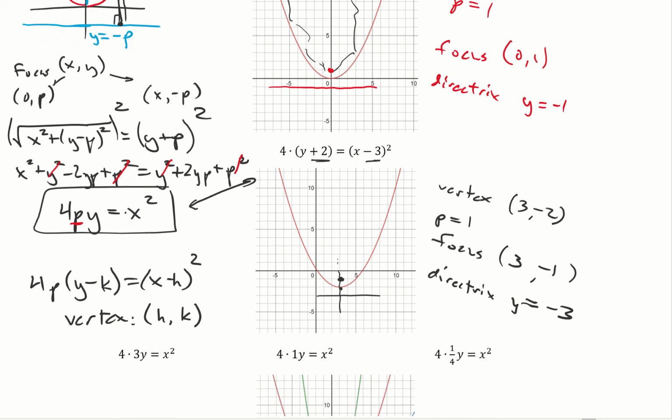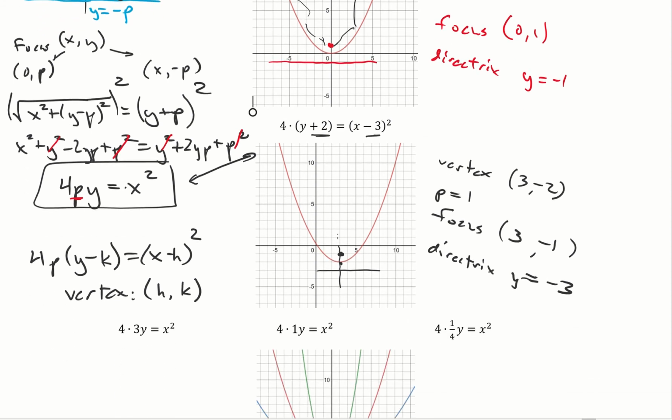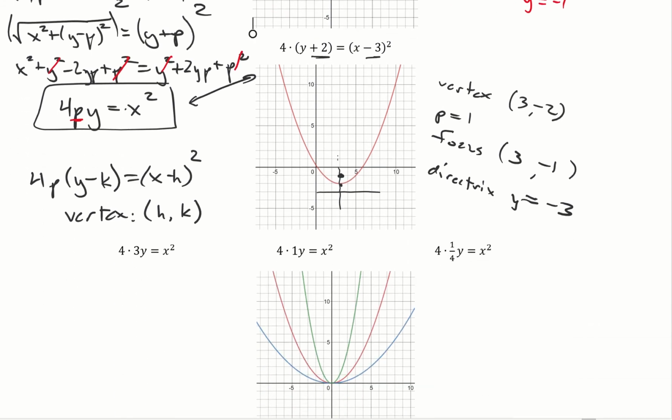Okay. And then what I did later was I went, okay, what happens when you modify your focal distance? So this is for you guys to look at and observe, and you can play with this in Desmos too if you want. In this case, p is equal to 3. The next one, p is equal to 1, which we've been goofing around with. And the last one, p is equal to 1/4. And which one is which?